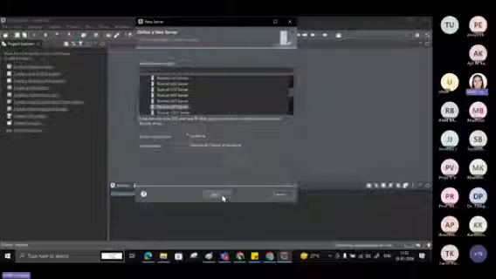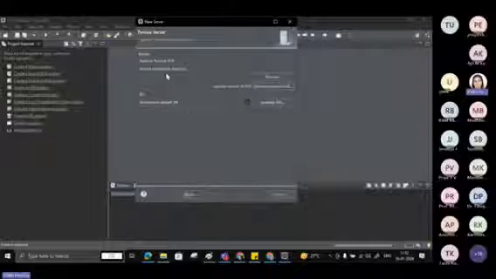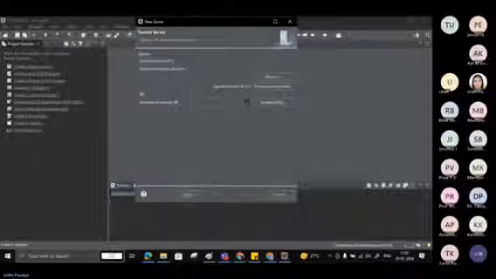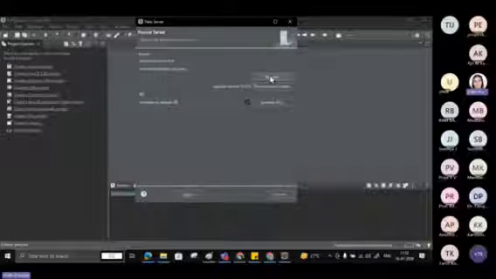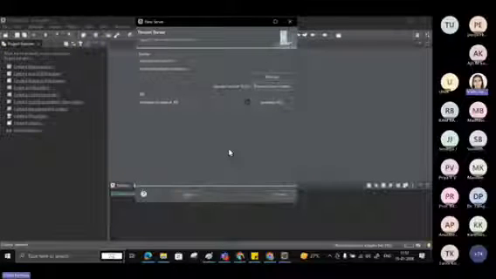Whenever you click on Next, it will ask you to browse for the Apache Tomcat files, whatever files we have downloaded. It will ask you for the installation directory. You can see Tomcat installation directory. For providing the Tomcat installation directory, you need to click on Browse. If you do not select a proper directory, then the Next and Finish buttons will be in a disabled mode only. So you need to select the proper directory for that.